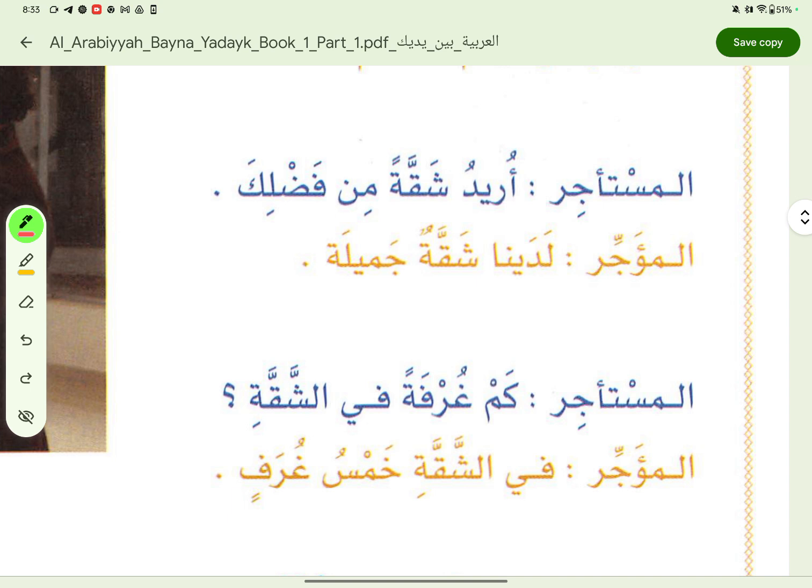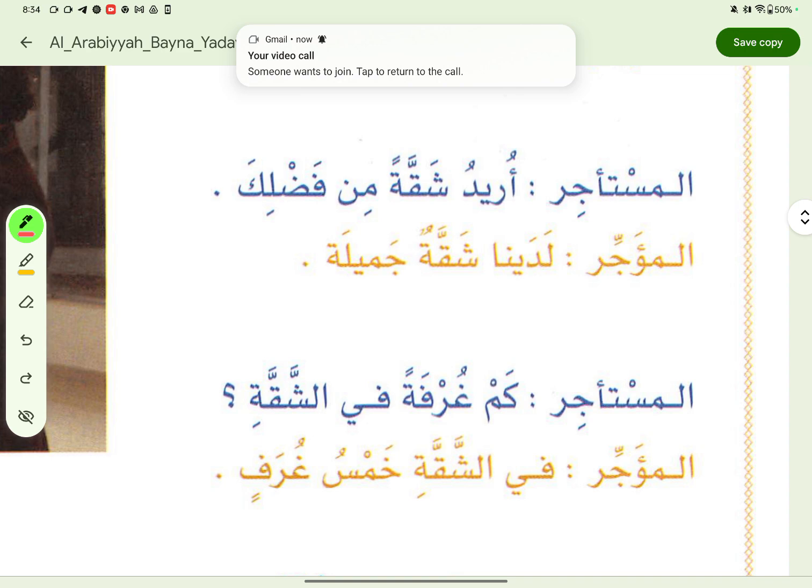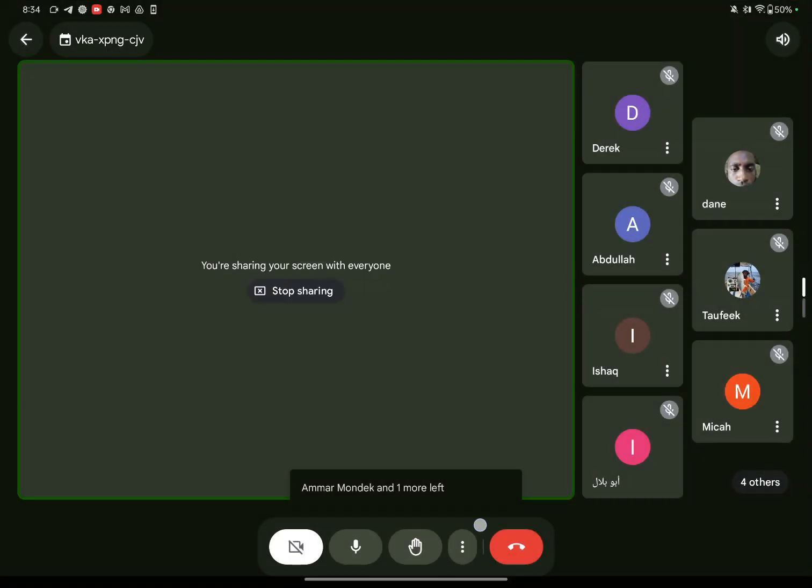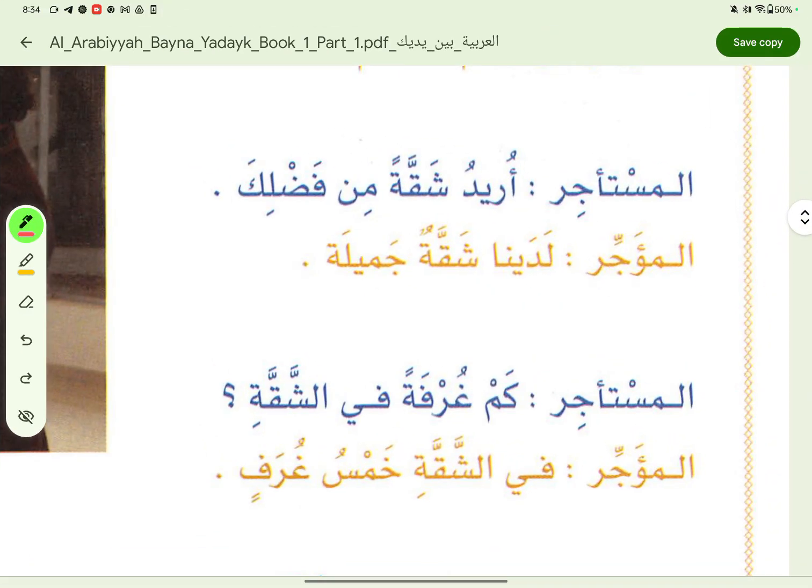So the point I'm trying to make is that even though there is a slight difference between ladayya, indi, li, the difference is so small and minute and so unknown that it is not a problem if you swap them around. You can swap them around if you like.